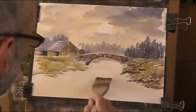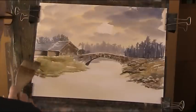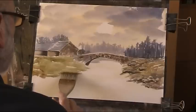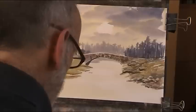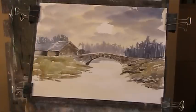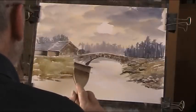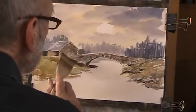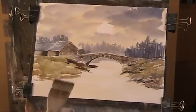The river's coming down here, across there, around here. Some warmer colours. I put some dark foliage up against some of that. So, that's where we want the rocks. Nice rock colour.